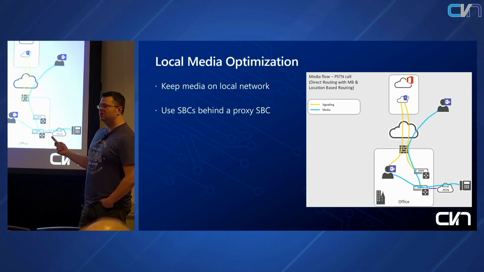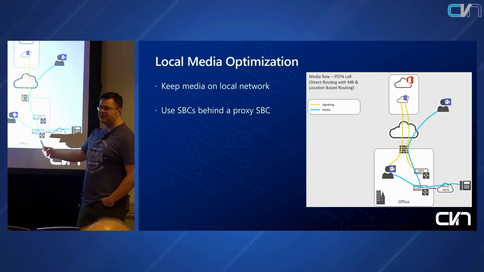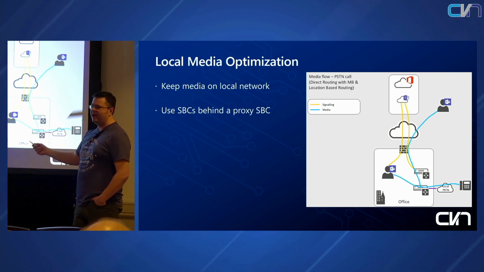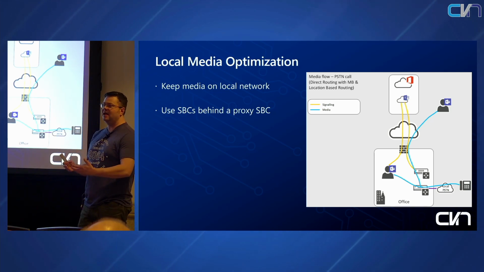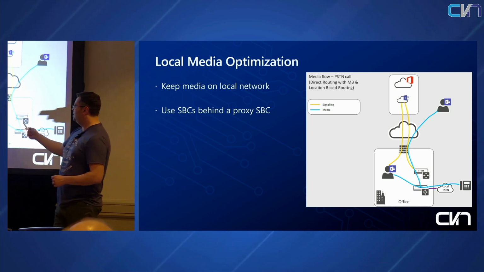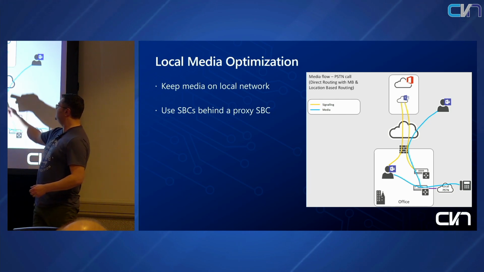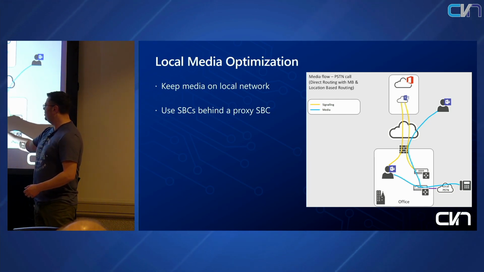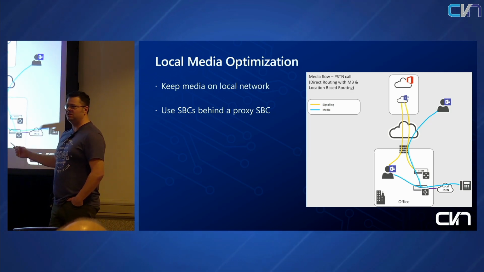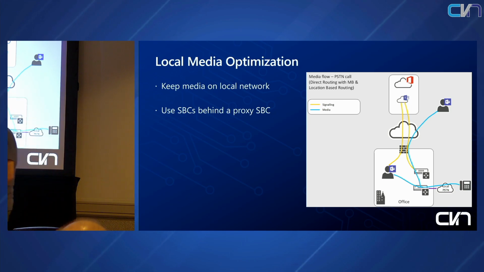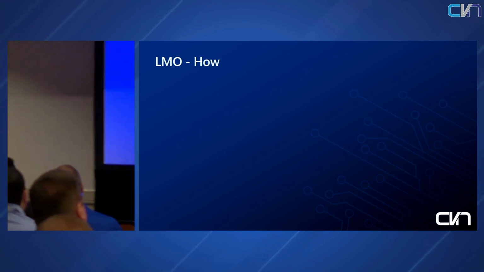And we can even use proxy SBCs. So maybe we've got a location, maybe this isn't actually in the same office, where that SBC doesn't have good enough public internet connection to support a connection to Teams, but you've got ones in your data center that can. You can still proxy that this is the one that's out talking to Teams, but when the user makes a call, the media path goes to whatever that SBC is directly. So it's just a way of being more efficient with where you're sending stuff around your network.